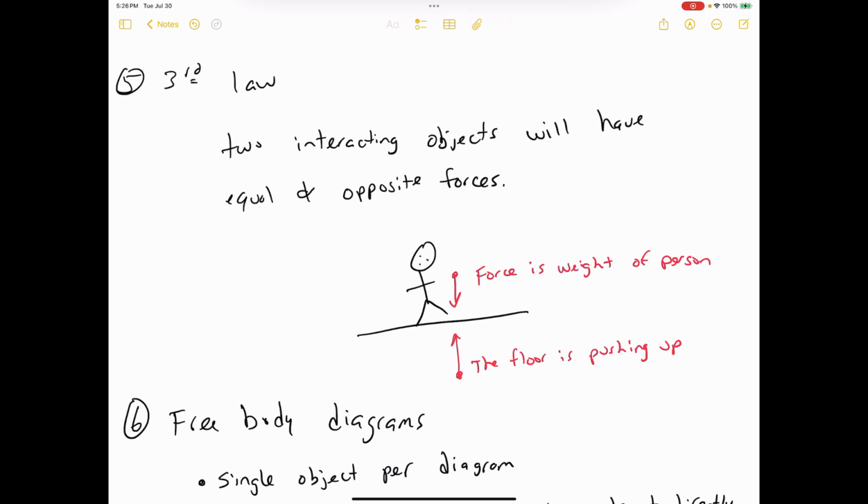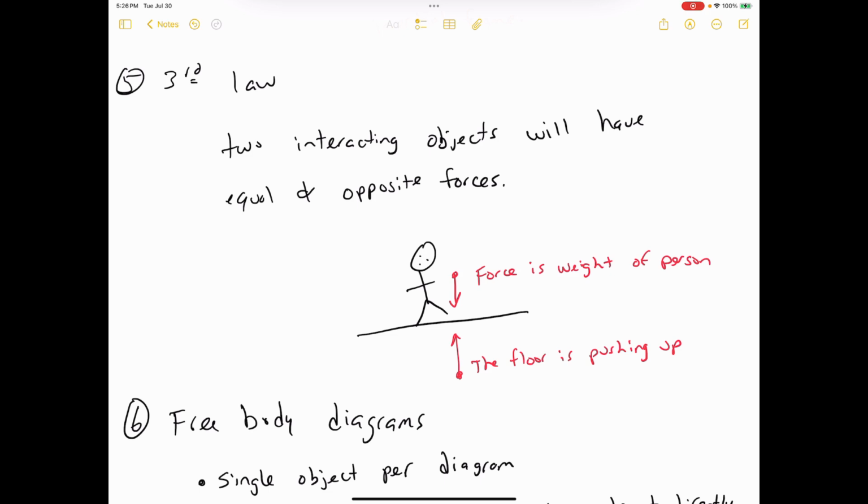newtons of force. Therefore the two forces zero out, because one is pushing down at 100 and one is pushing up at 100. So the person is not moving, right? If for some reason he was pushing down at 100 and the floor was pushing up at, let's say, 20 newtons, then the forces are imbalanced, and guess what? Now the person's moving. Not only moving, he's accelerating, okay?